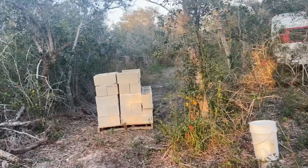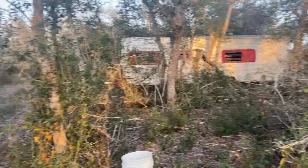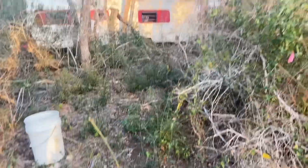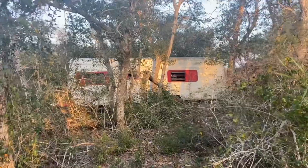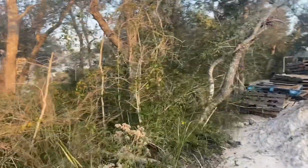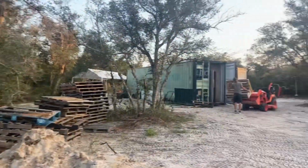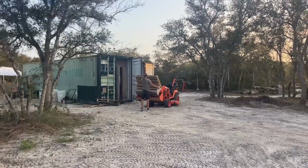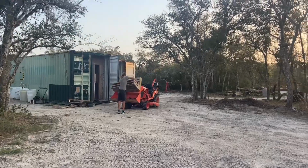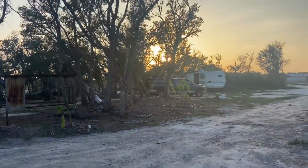We're going to use those to build compost bins right here that we can turn with the tractor. And that is Franklin's playhouse for now. He's gonna turn it into a little general store, if you will. Franklin's general store. And Casey's making benches, yay! Can you hear the birds?